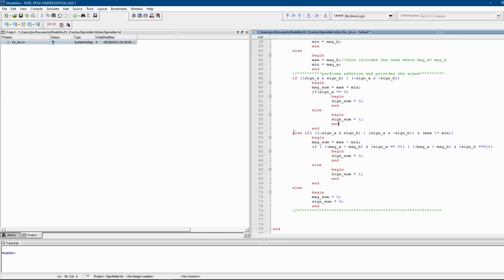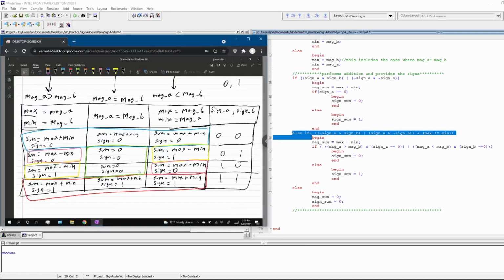And then this one gets a little bit more tricky because there's a little bit of cross logic going on here. So we have to consider the case when sign A is 0 and sign B is 1.